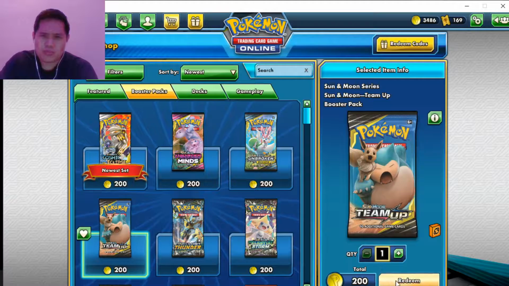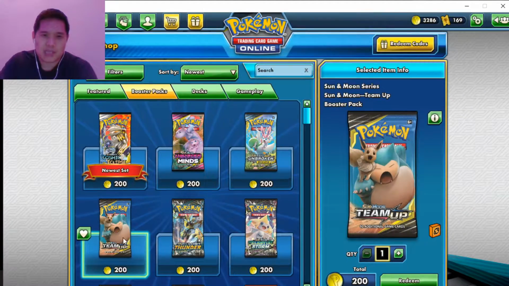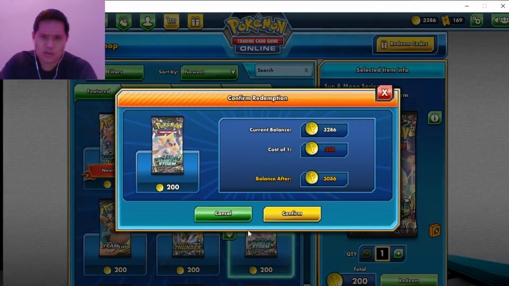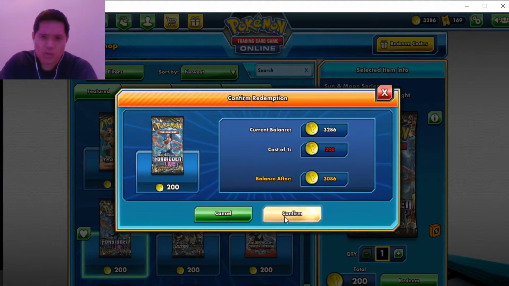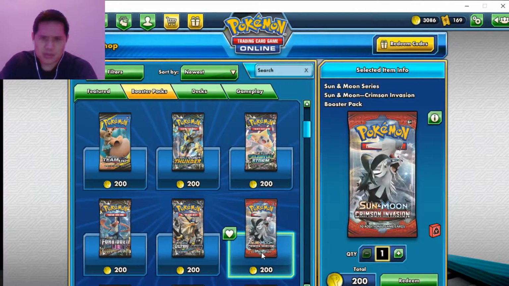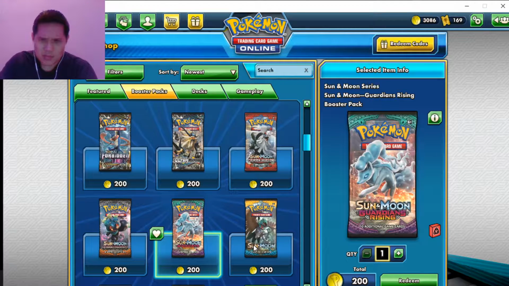I actually kind of took a break from Pokemon TCG and I didn't really collect a lot of the team up cards. I didn't really care for Lost Thunder or Celestial Storm. Okay, we better slow our roll, guys. We'll try. Was this Forbidden Light? Ultra Prism sounds pretty cool. Crimson Invasion. I know I didn't like Crimson Invasion. Is that Sun and... yeah, these are all Sun and Moon packs.